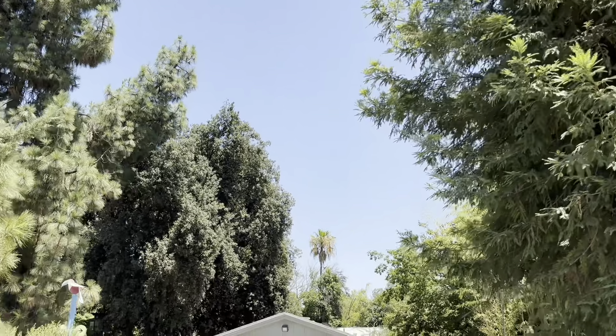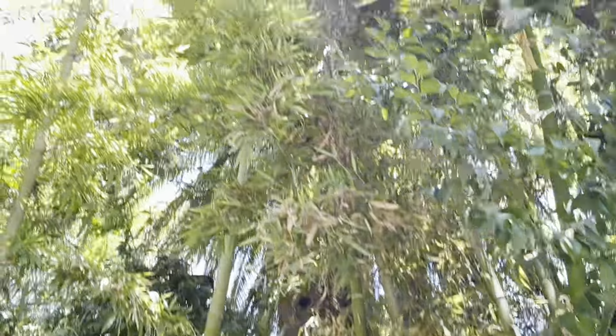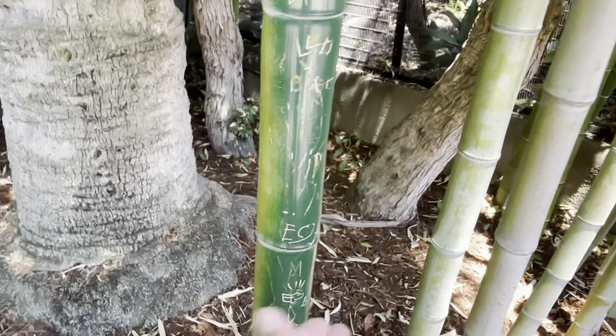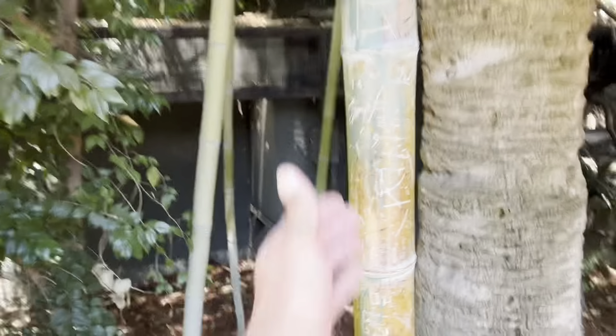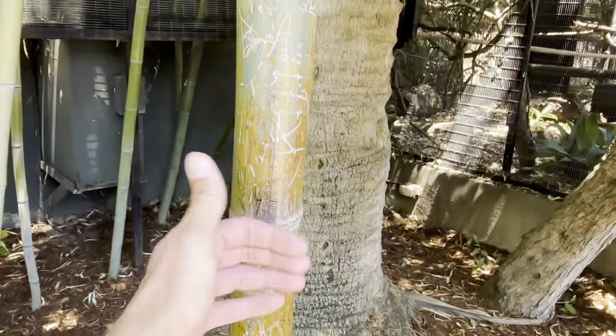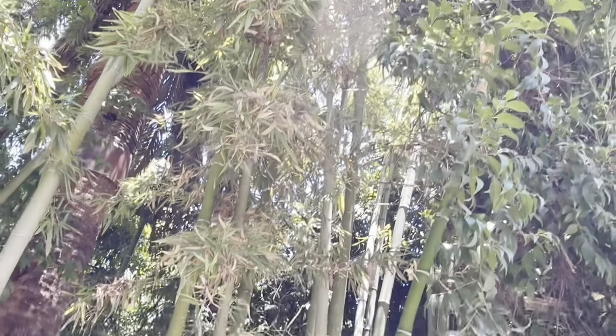Beautiful Washingtonia in the background there — that's over the savannah I think. Nice clump of bamboo here. At the base of this big Canary Island date palm these are nice-looking trunks — they almost look like they're spray-painted. I love the look of bamboo. I want to get pieces like that for my tiki bar. If anybody knows where to get pre-cut bamboo lengths for building purposes let me know — I haven't seen them on Amazon in big chunks like that anywhere.